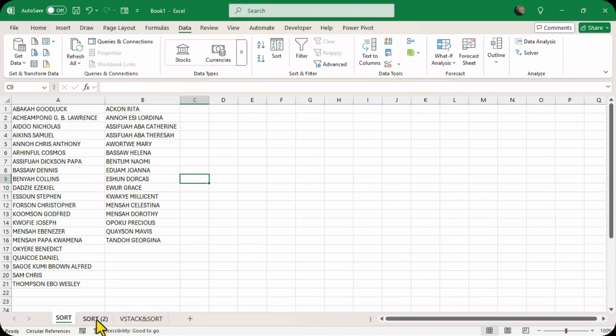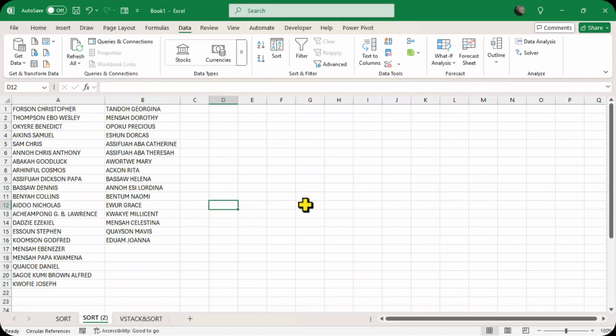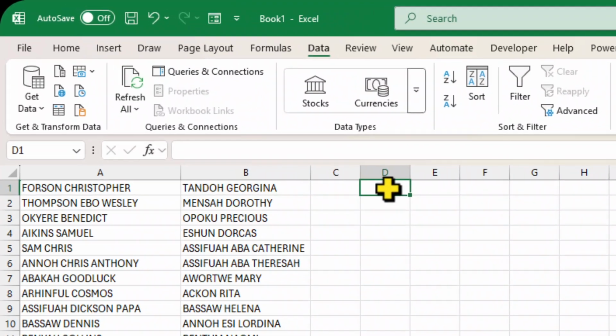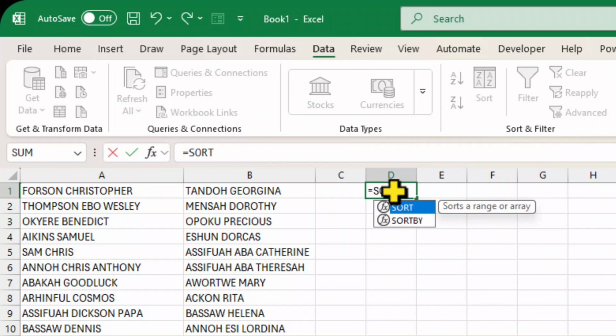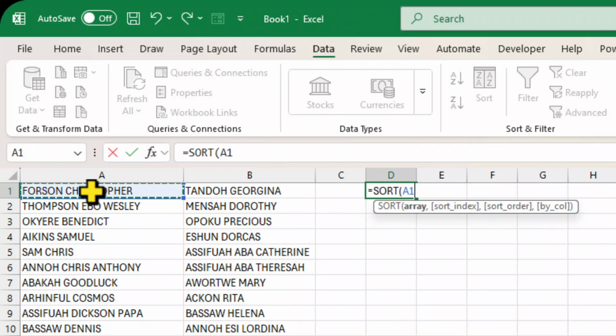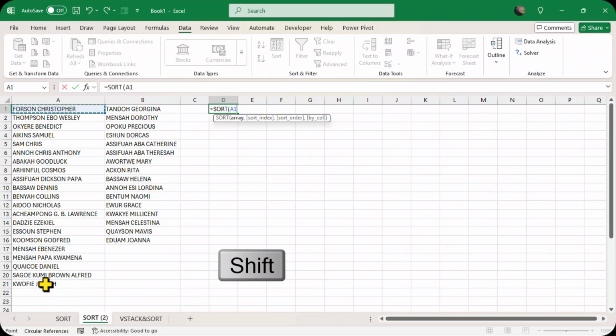Now here on the second sheet, we are going to use the sort function in Microsoft Excel. So we are going to put everything here. We will use equal to sort, open parenthesis, then we select this one. We can hold the shift key and select everything.